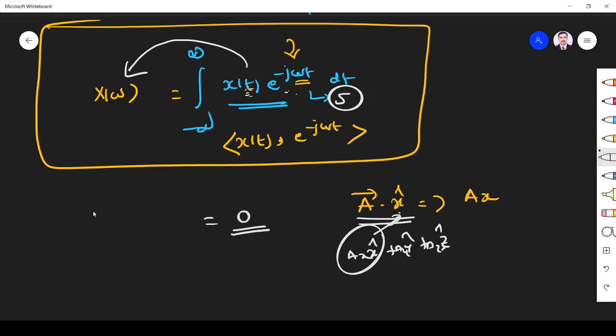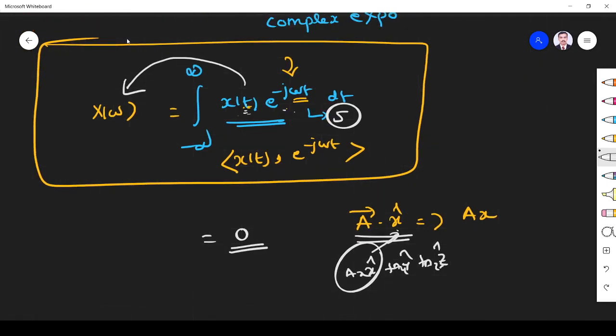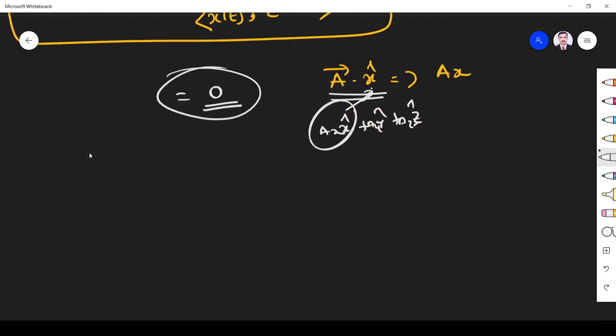In this way, a time domain signal is converted into a frequency domain signal. Similarly, if our signal comprises a 50 Hz signal, you substitute omega, with t varying from minus infinity to plus infinity, and it will take a dot product between x of t and e power minus j omega t. Only when omega is equal to 50 will the answer be available. For all other values of omega, the function will become 0. Right? So in this way, a time domain signal is converted into a frequency domain signal by using the Fourier transform.